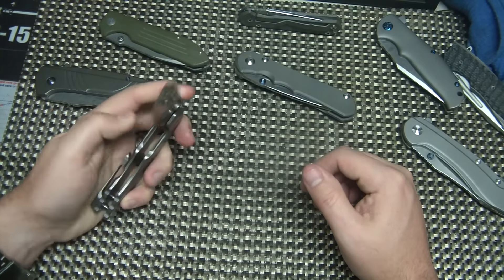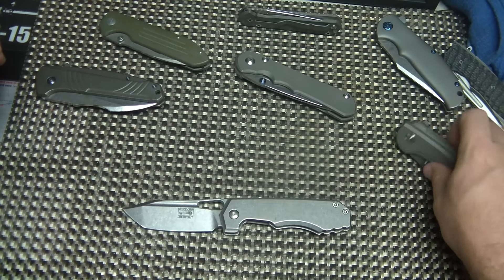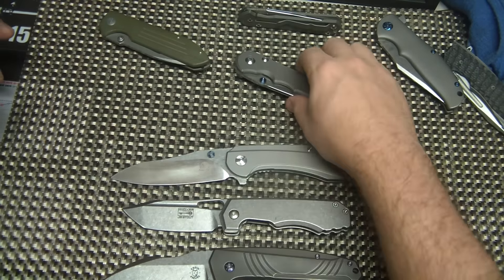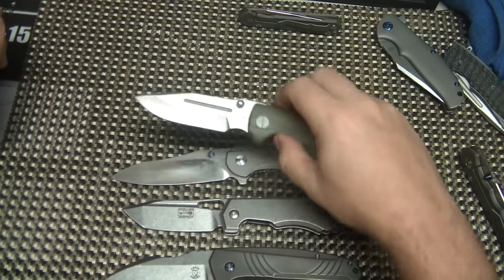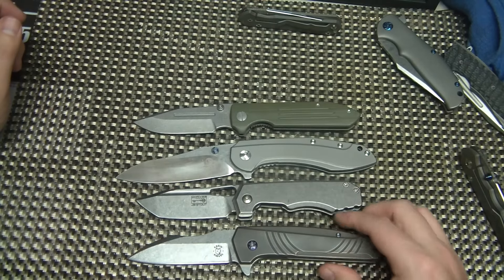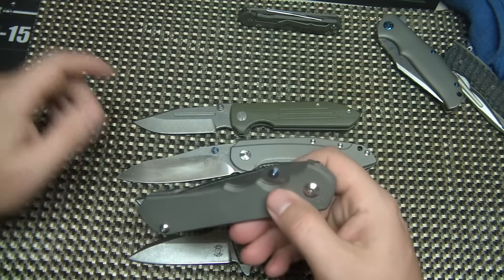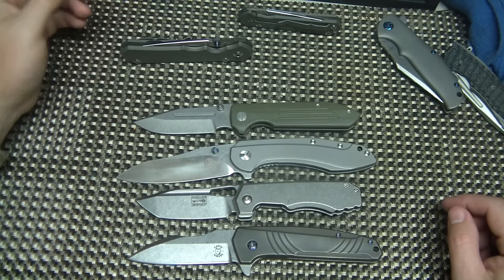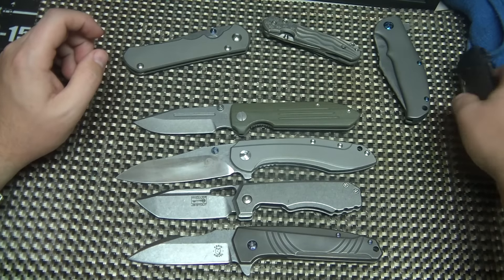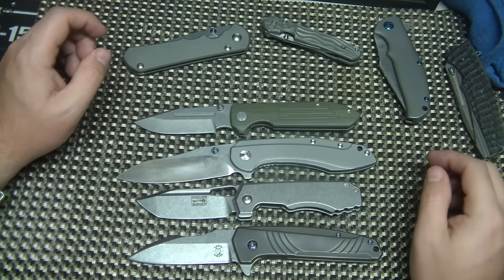I'm kind of on a mid-tech kick lately. You can see here in this messy desk of knives quite a few mid-techs: the Crying Shard which I did a video on, the Southern Tulk, the Dauntless by Tad — that's the MK4, that's the newest one. Then you got your Sebenzas which are not mid-techs, but they are the measuring stick of all knives in my opinion, especially titanium frame lock knives. And we got a couple of productions back here: the Kizerin, the Custom Knife Factory Boya.